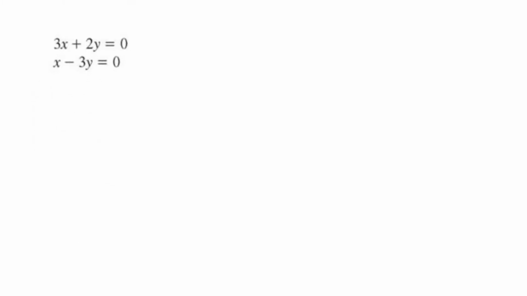All right, so I have 3x plus 2y equals 0 and x minus 3y equals 0. When you're doing these substitution problems, you want to isolate one of the variables, and you have to figure out which equation would make that step easier. If I take a look at my second equation this time, this one is a little bit easier to work with because all you have to do is move this negative 3y to the other side. If I do that, I get x equals positive 3y. So in one step I can isolate the x variable by moving the negative 3y to the right-hand side.